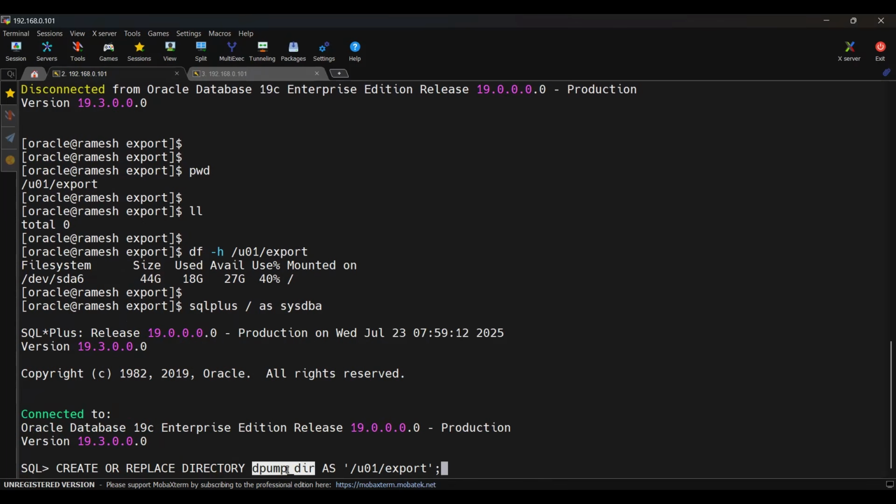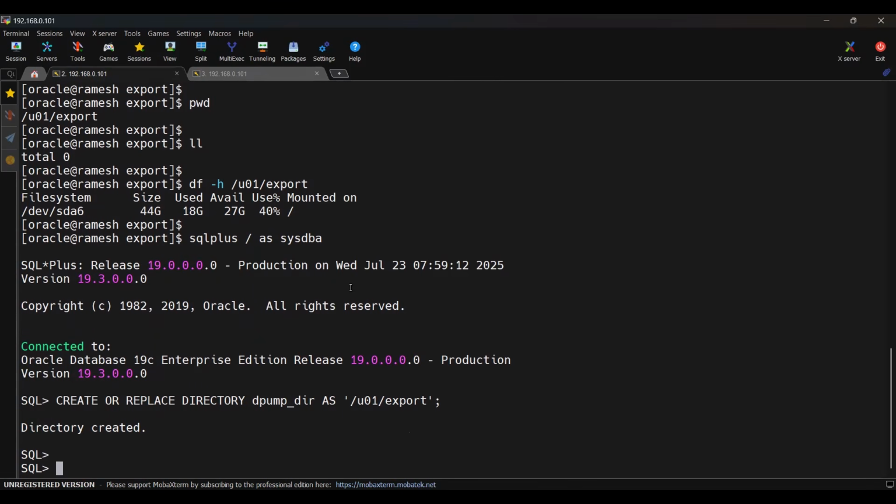We can mention whatever name we want, like Ramesh. This is the OS path: /u01 exports.